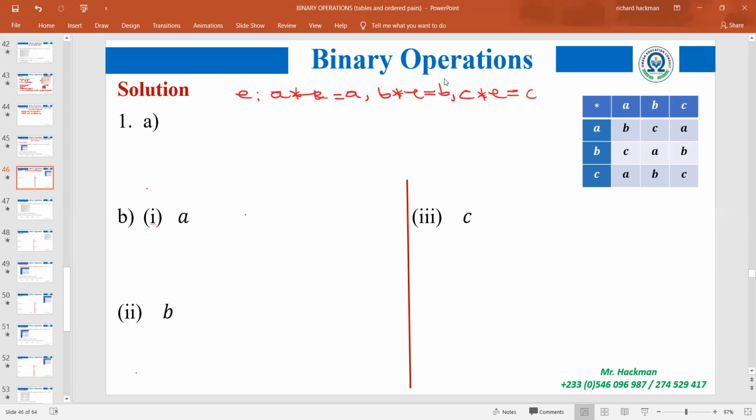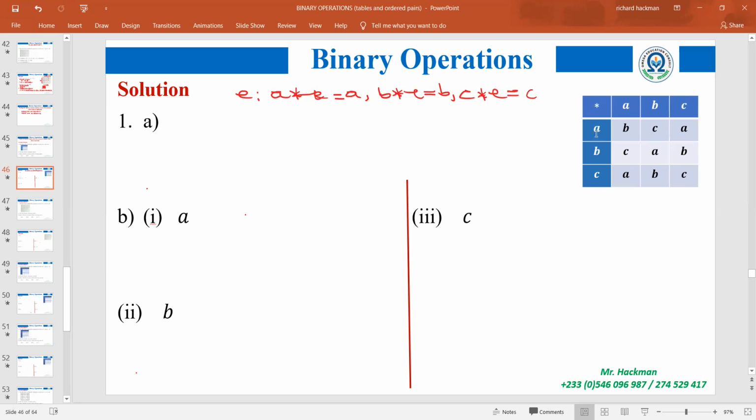So it means all that I'm supposed to do is to go to the table and look for an element that if I operate A on, it will not change the value of A. The result that I will get will still be A. An element that if I operate B on, it will not change the value of B. It will still give me B. And same for C. So if you come here, let's see.